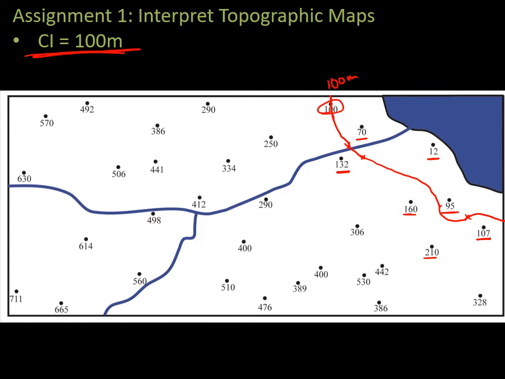The next line, 200 meters, we don't see a point on the top labeled 200 meters as we did in the 100-meter case, but we do again have two points, one that is above, 290, and one that is below, 100. So 200 must be in between those two, roughly in the middle. 200 is approximately there. So the 200-meter line starts off the map approximately there, and then you'll continue across looking for points that are larger than 200 and points that are smaller than 200.